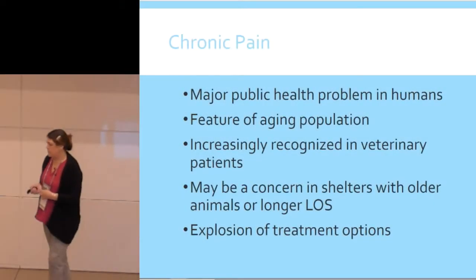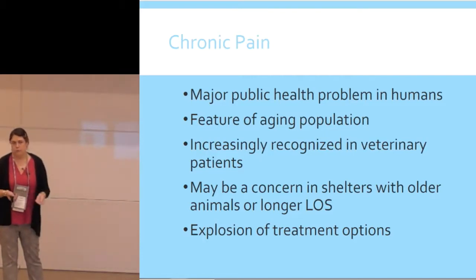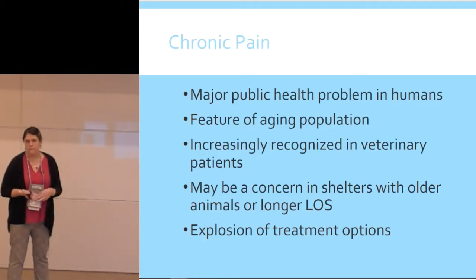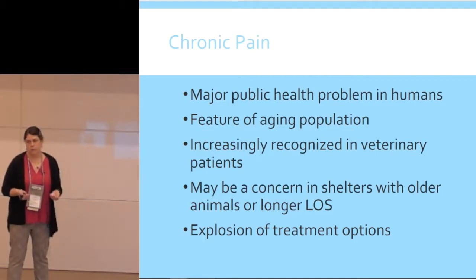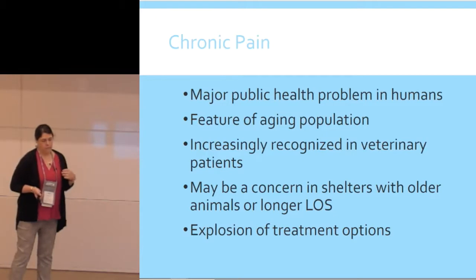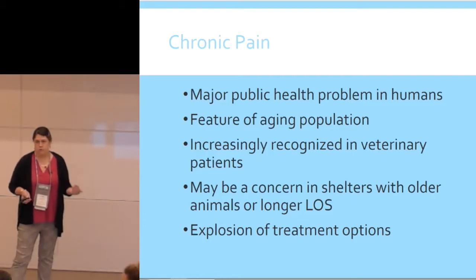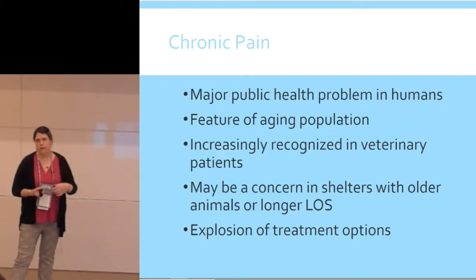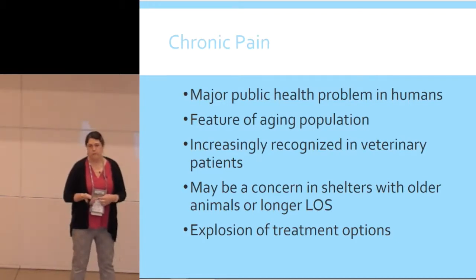I got some research updates from the crowdsourcing at the break. Simbadol is $230 for a 10 ml bottle, so that's $23 per ml. Because it's 1.8 mg per ml, if you use a lower dose it can potentially be cost-effective depending on the dose you're using, but that would be off-label. At the label dose it remains pretty expensive. The problem I've had with it is that 24 hours of a cat on high-dose buprenorphine after a spay is too much — the cats are very high — but people are having better luck using lower doses.